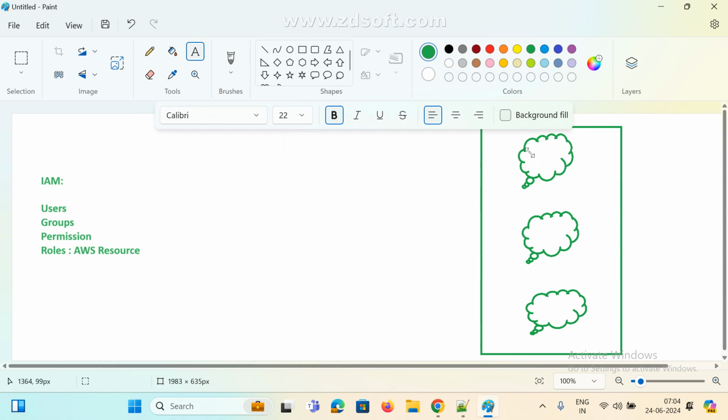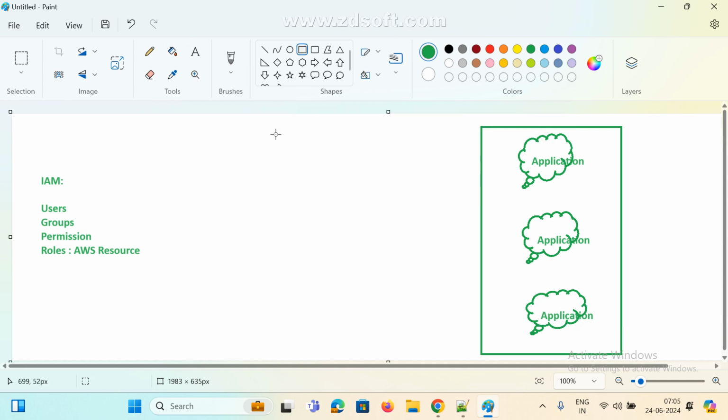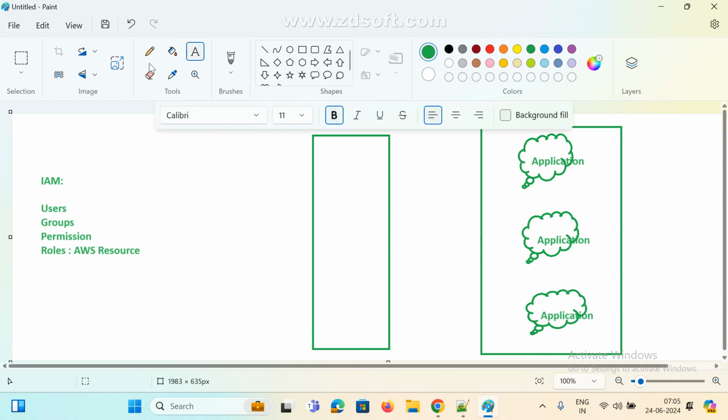In real time, we are maintaining a load balancer, right? So this is my application, and here also my application is running. Based on your load, I want to distribute my incoming requests to multiple servers. I don't know exactly which server a request will go to, so here we are going to maintain one load balancer. We are going to create an ELB, elastic load balancer.